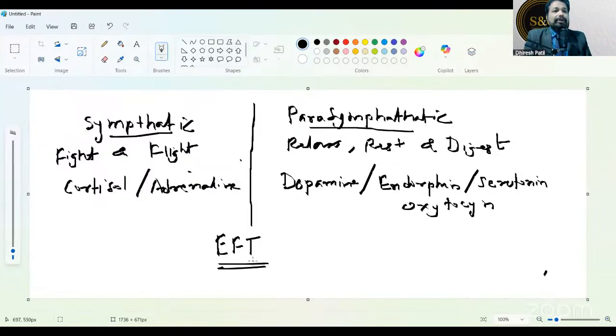So EFT's full form is emotional freedom technique. You can just start practicing this. It will reduce your stress for a very long time and make you more successful in the long run. How many of you will follow this? Because I use this before I go to bed. I use this small emotional freedom technique.